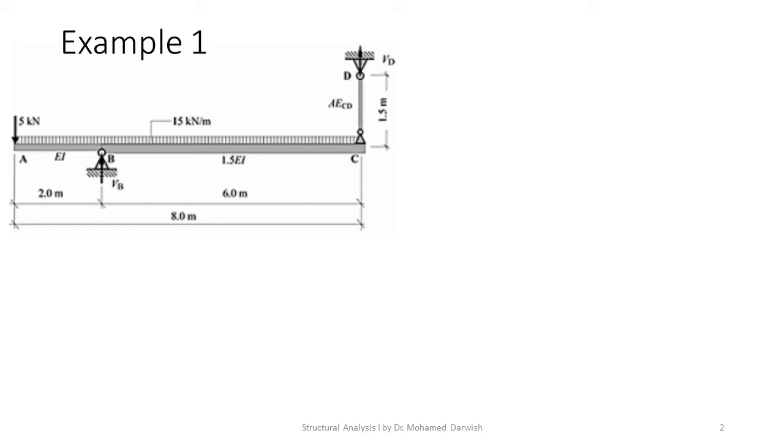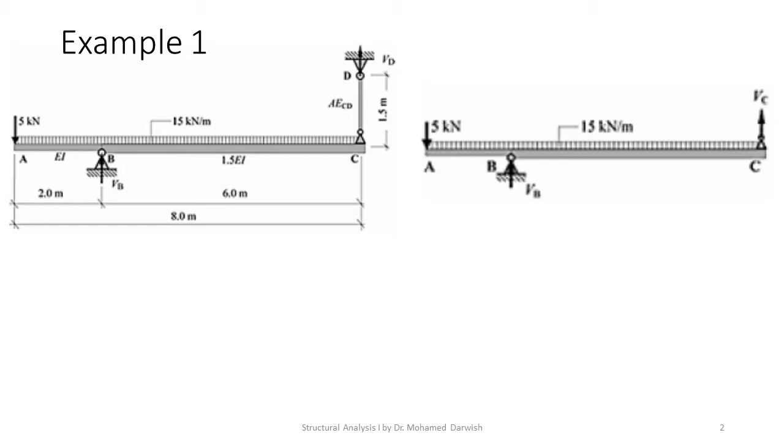What we are having here is that member CD is actually more like a cable, and the beam ABC is hanged from it at point C partially and supported on the other side by B. So actually, you could simply substructure this structure and deal with it in the following manner.